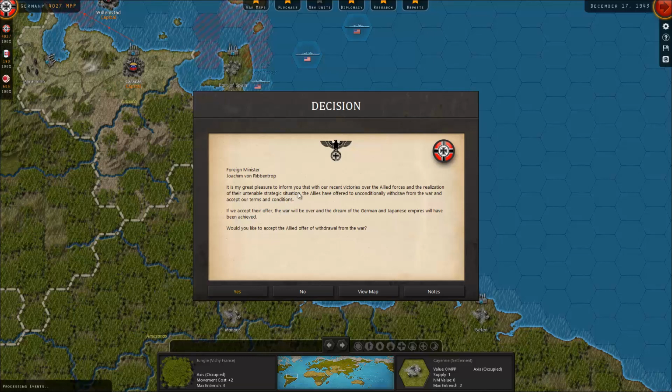It is my great pleasure to inform you that with our recent victories over the Allied forces and the realization of their untenable strategic situation, the Allies have offered to unconditionally withdraw from the war and accept our terms and conditions. If we accept their offer, the war will be over and the dream of the German and Japanese empires will have been achieved. Would you like to accept the Allied offer of withdrawal from the war?